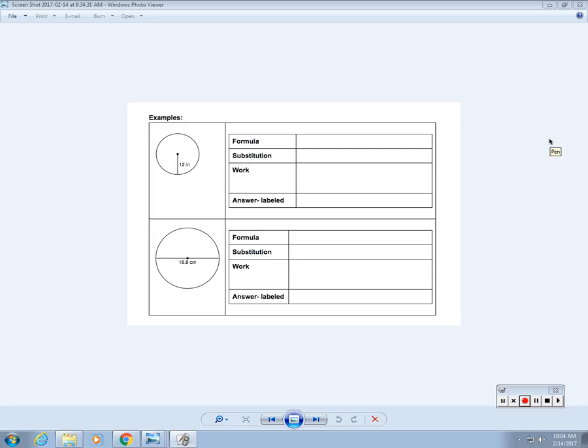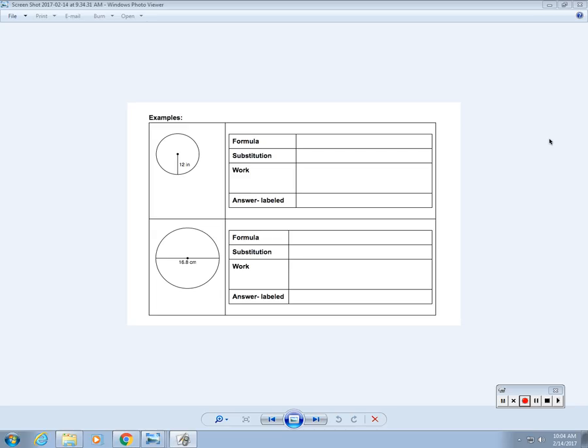Okay, so here are 4 different examples. Your assignment is set up this exact same way. Tomorrow when you come to class, we're going to grade your assignment, and I'm looking for 4 things. I am looking for the correct formula written, a substitution line where you substitute in your numbers, and you need to make sure you show your work. If you can't fit your work in this little space, go over to the side or get a separate sheet of paper. And then your answer, and your answer needs to be labeled.